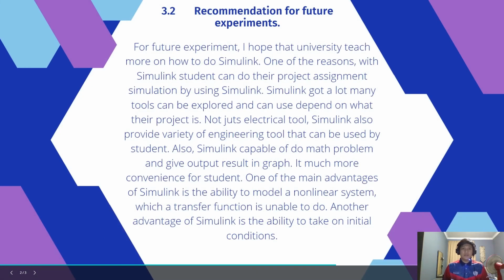Next is 3.2, the recommendation for future experiments. For future experiments, we hope the university teaches more on how to use Simulink. One of the reasons is that with Simulink students can do their project assignment simulations. Simulink also has many tools that can be explored and used depending on what their project is. Not just electrical tools, Simulink also provides a variety of engineering tools that can be used by students. Also, Simulink is capable of doing math problems and giving output result graphs, which is much more convenient for students. One of the main advantages of Simulink is the ability to model a non-linear system, which a transfer function is unable to do. Another advantage of Simulink is the ability to take an initial condition.